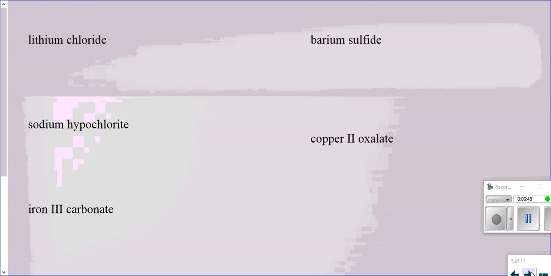So you're going to first start with being given the symbols to cross and drop, and then you're going to work up on your homework where you're using your ion list to write the symbols and then cross and drop to get the charges. So for instance, in our first formula here, we have lithium chloride. So go to your ion list and write the symbol and the charge. And then you're going to cross and drop. So that means you're going to end up with the formula of LiCl.